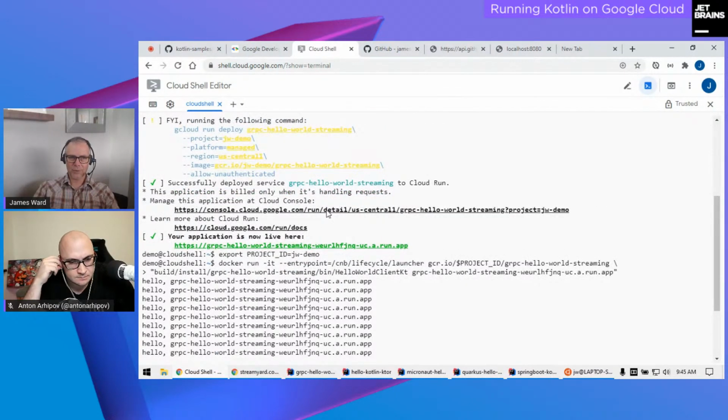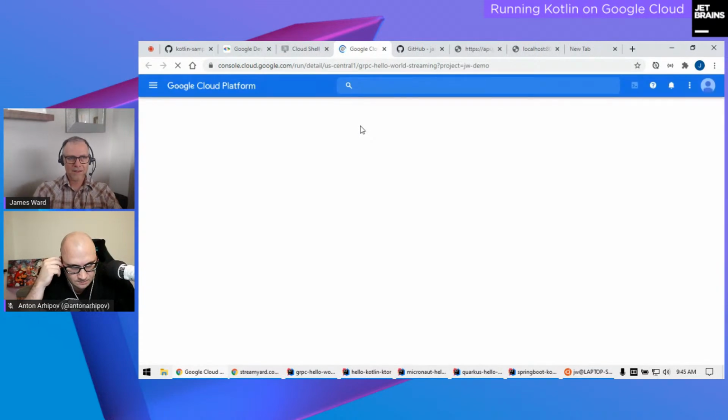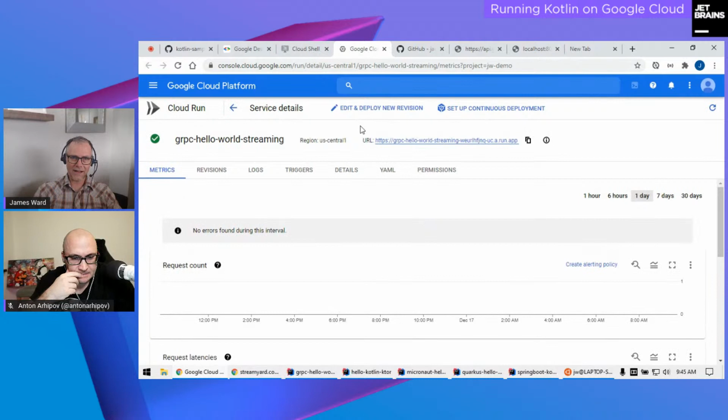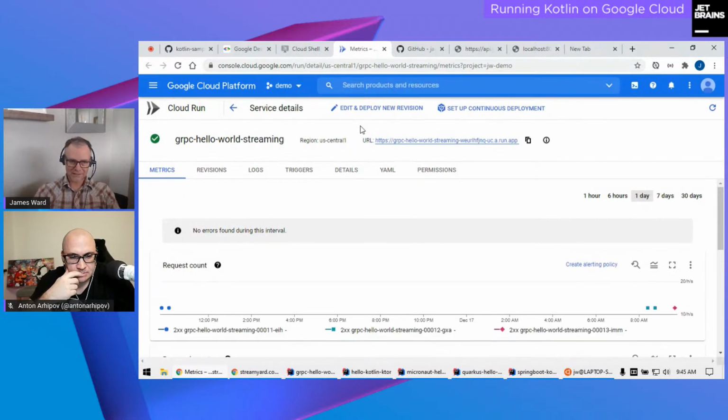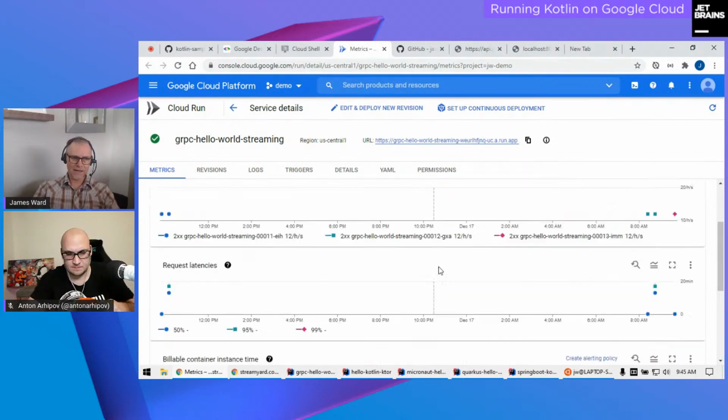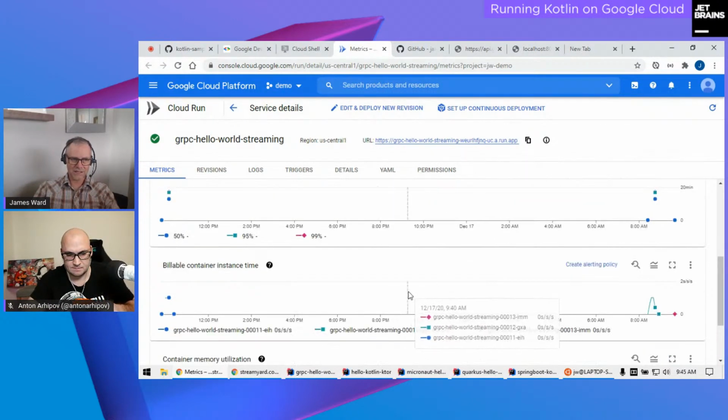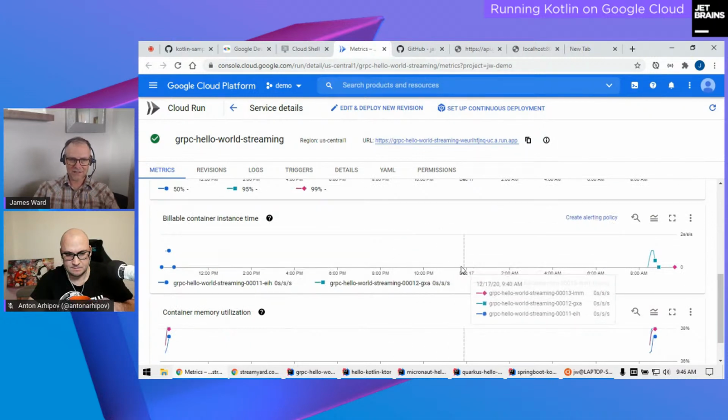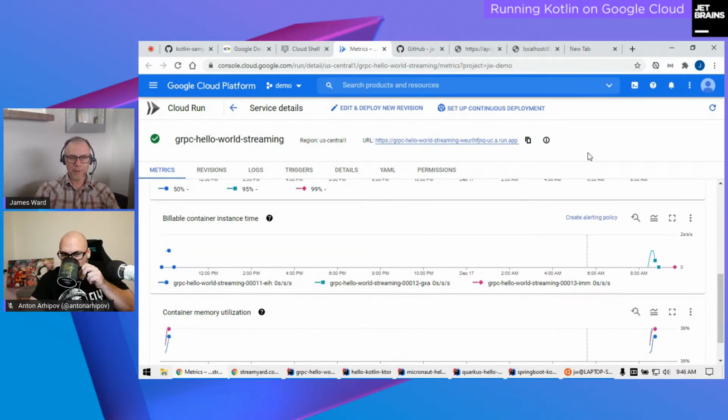Now we can go and explore some other things about Cloud Run. So Cloud Run runs your Docker containers on the cloud, and it does so serverlessly. So that means it's a managed service, so you don't have to think about managing the servers underneath this. And we can see a few of the things around Cloud Run. So when we come into this service, we can see some dashboards around request counts, latencies, billable container instance time. So with Cloud Run, you only get billed when you're actually using the service. So when a request is being handled.